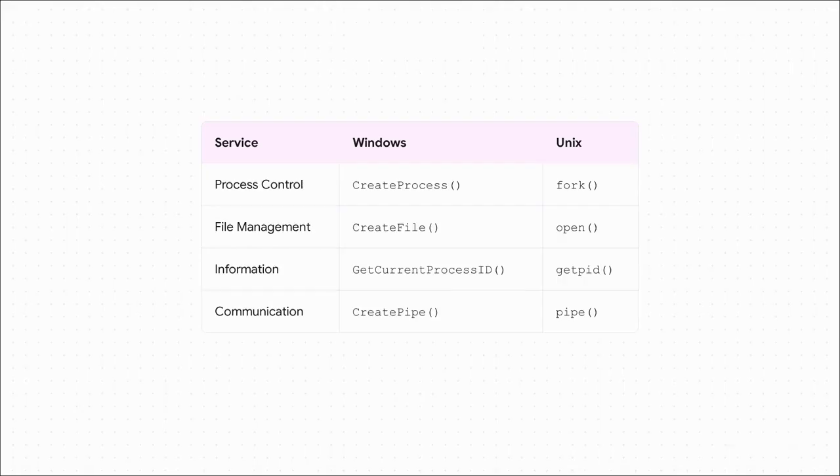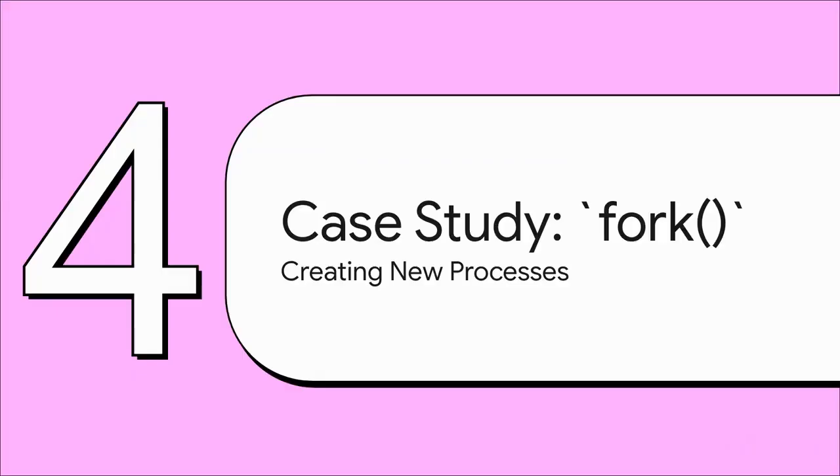And you know what's really cool? While every modern OS does this, they don't all use the same names for things. It's kind of like ordering coffee. Whether you ask for a grande or a large, you're still getting a big coffee, right? On Windows, a program calls create process to get something new started. But on a Unix-based system like Linux or Mac OS, it calls fork. It's the same fundamental idea, just a different dialect. To really see this stuff in action, let's zoom in on one of the most famous, most powerful system calls ever, fork.